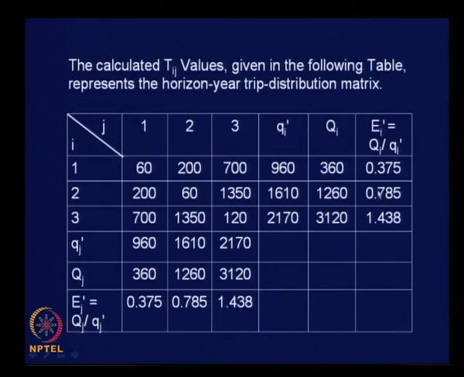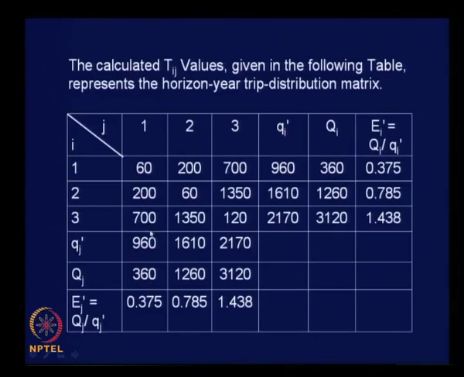When we divide, we find the values are totally different from unity. In all the three cases, here also they are different, right. And by division, what do we do actually? We work out a new growth factor, Ei dash and Ej dash, and these growth factors will be used for the subsequent iteration to distribute the trips. What will be the effect of these things? Will it really get us the desired result?